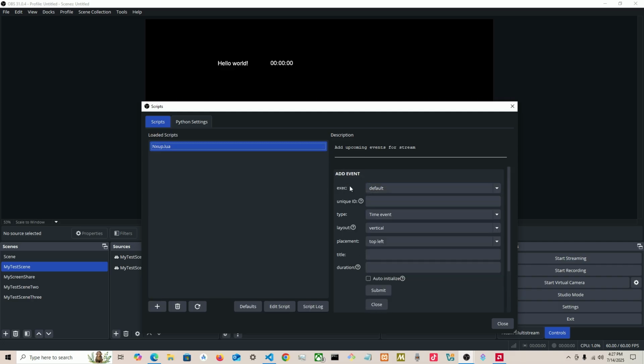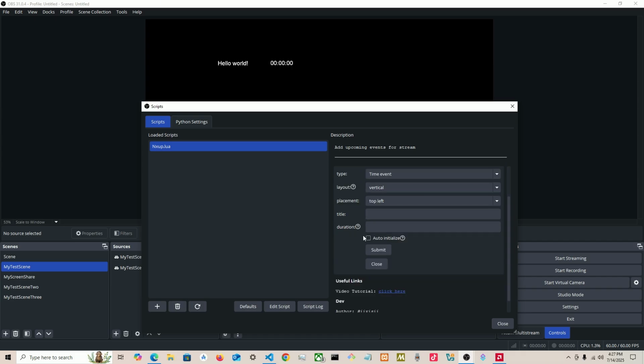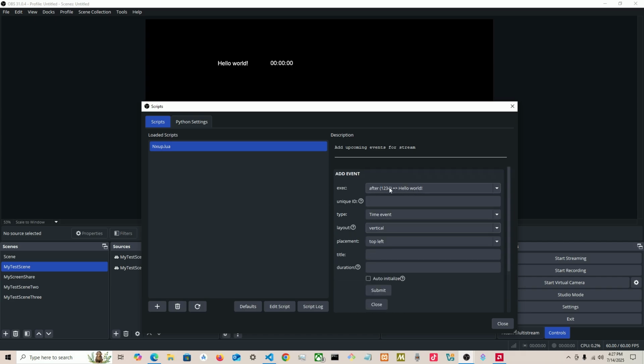So in this case, now that I've added an event here, if you go back to the plus button, if you click it again and go to execution type, you will see there's another option called after. This after, once you click it, it will make it so this event that I'm adding will be executed once the 1, 2, 3, 4 event is completed. So the way this works is I'm gonna put 1, 2, 3, 4, 5 because it has to be a unique ID. Let's say I put this on the bottom left. Actually, let's put it on the top right. And then the title will be hi there, right?